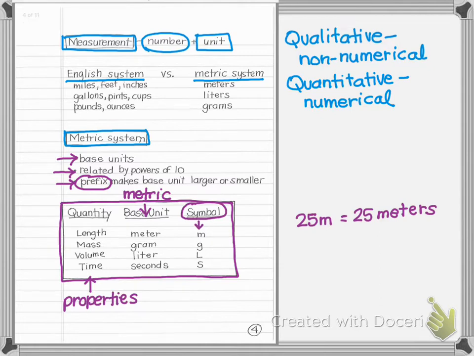But let's go, for example, to the English system in length. For length, we have inches, feet, and miles. If I was doing this, I would say, how many inches are in a foot? And you would say, okay, 12 inches equal 1 foot. Great. And then we could say, I know 12 inches are in a foot. How many feet are in a yard?